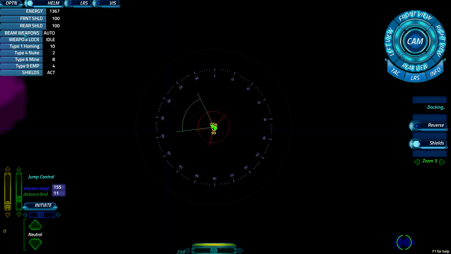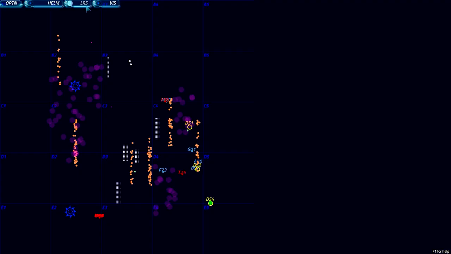There is a way. If the beams, you should be able to click up there, and it should switch from auto to manual. But I don't know how to fire in manual. Yeah, if you turn the auto off, I just don't know how to fire them once you turn it off auto.